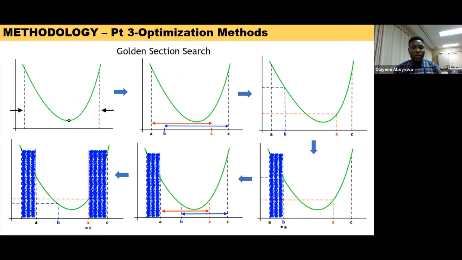But in this case, he used a non-derivative method whereby you are searching different components in that equation. For instance, if we divide this into three different sections, we can search this component, this aspect of the whole equation, and search this, compare the two values and see which one is higher or which one is lower, and then use that idea to shift this array again to another point. And that's what they do. So they bin them, search the function at that point, search the function at the other end, and then keep on shifting that until it approaches the minimum.